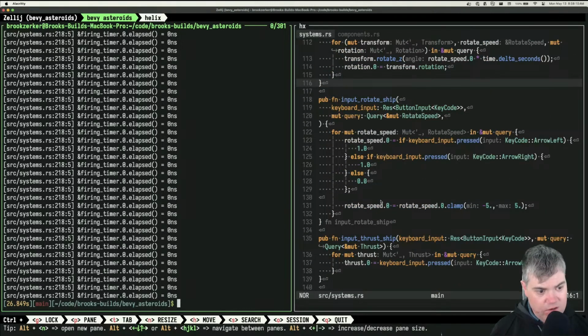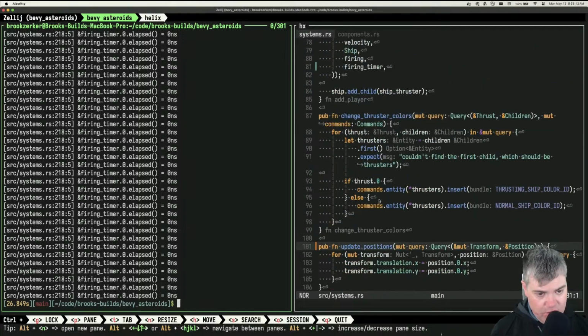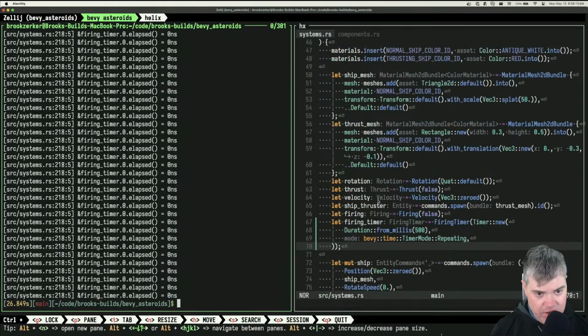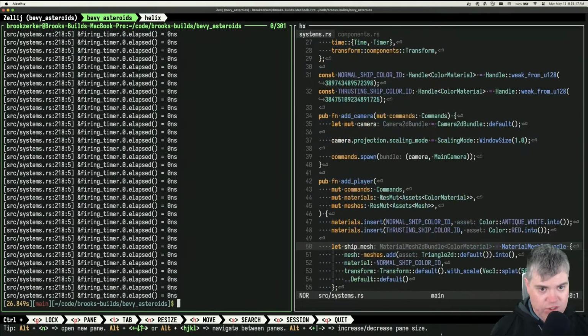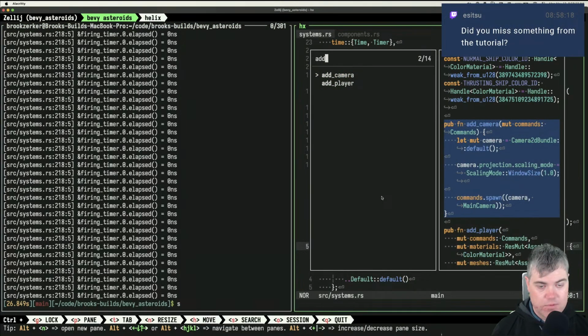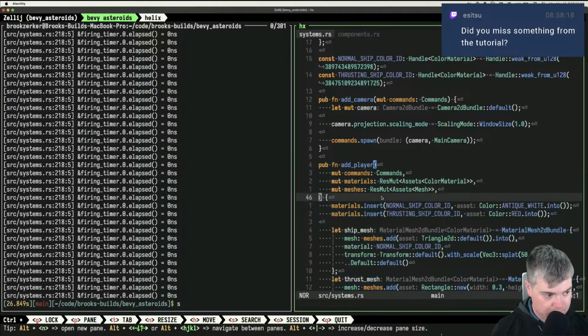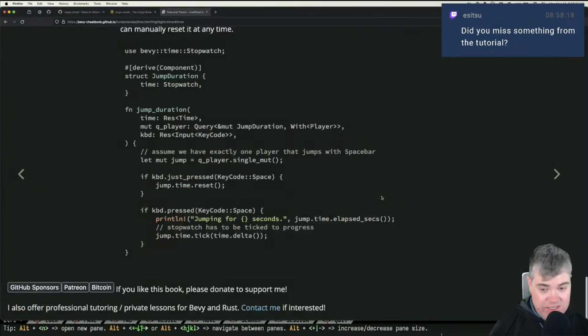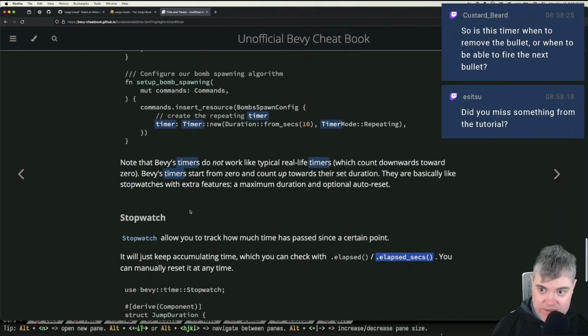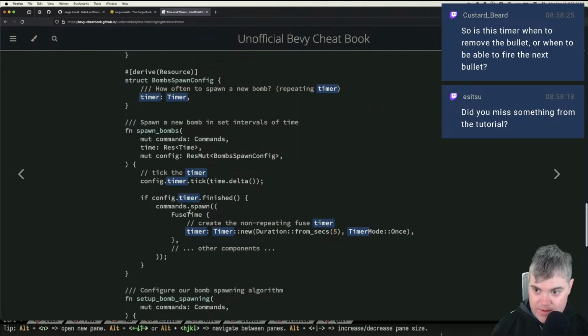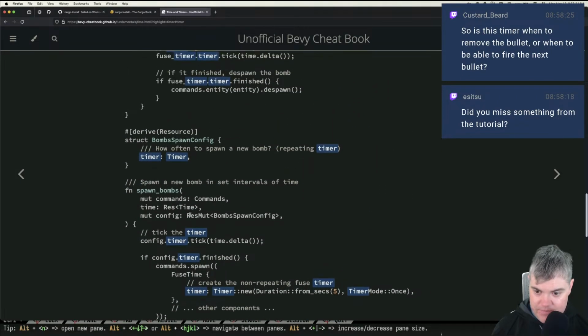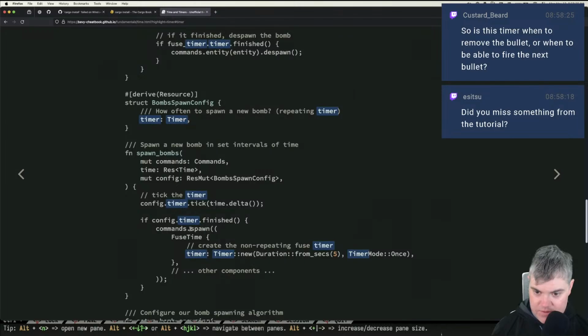Also I'm wondering, well, okay, it's not firing the first time. So that's a problem. Let me try, okay, where's ship? Did I miss something from the tutorial? I mean, probably. Oh, tick the time. Wait, I have to tick the timer myself?